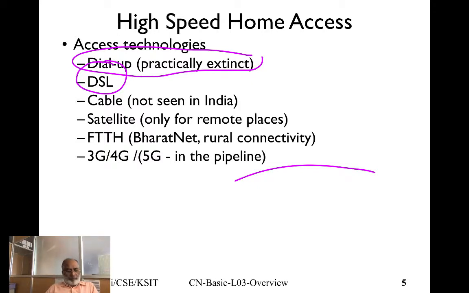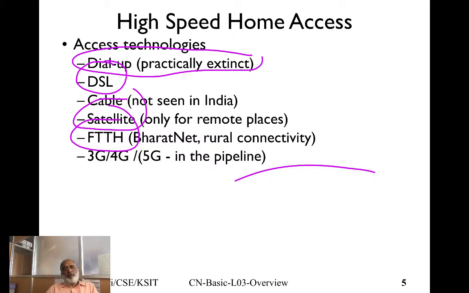In Europe and the US, we also have cable net, which is not seen in India. Only for remote places where you can't have a cable or a phone and 3G, 4G doesn't work, we can probably depend upon satellite. But now everybody wants very, very high bandwidth. We're interested in watching movies, like cricket games and so on. So we need high bandwidth, which is probably served by fiber. The government is laying a whole fiber network across the country called BharatNet, fiber to the home, and of course our mobile. Now we see in current news that 5G is in the pipeline.